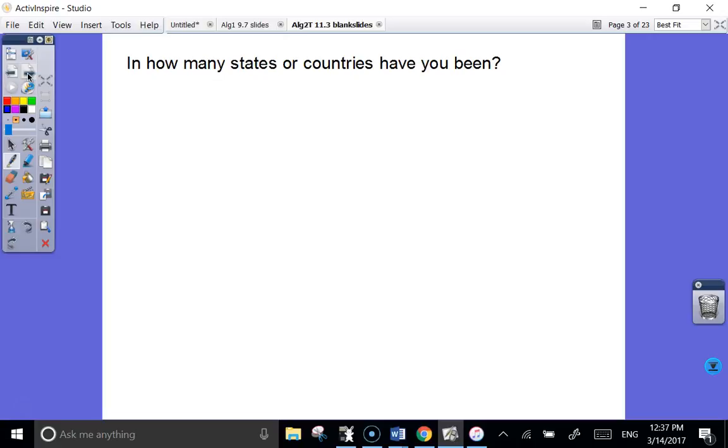So just to give us some data to graph here, I'm going to ask you, try to think for a second, how many states or countries have you been in? Okay? And think for a second. And then I'm going to come around and ask you, okay? Like Matt, can you think? 26? Okay. And Kirsten? 11? Okay. And Vishal? 12? Okay.